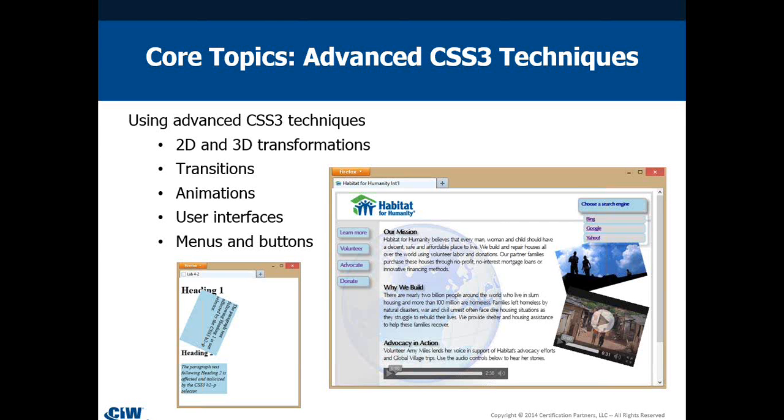You often had to create images and then piece them together, and then use scripting languages to actually get them to form a pop-up menu or a drop-down menu. Well, this is done with CSS3. It's so cool. I think you will love these technologies when you go through the course. Okay, Todd.